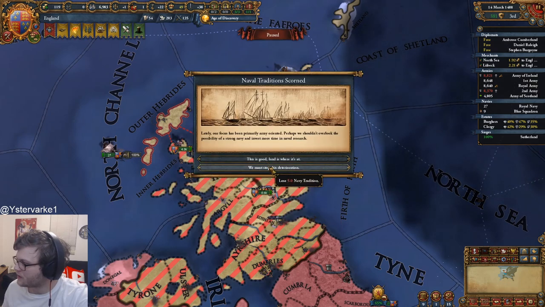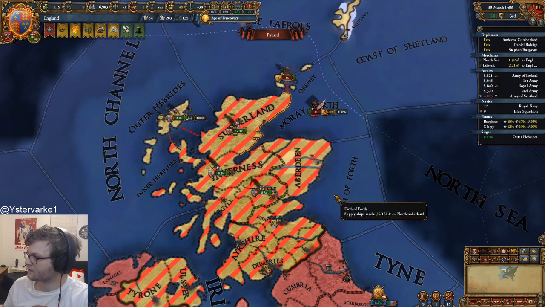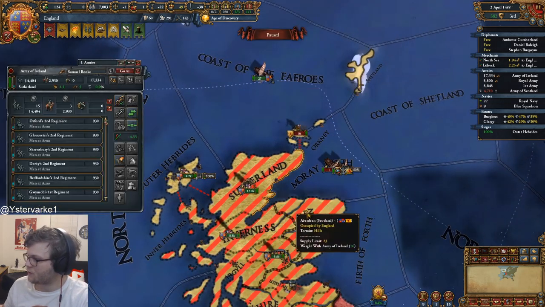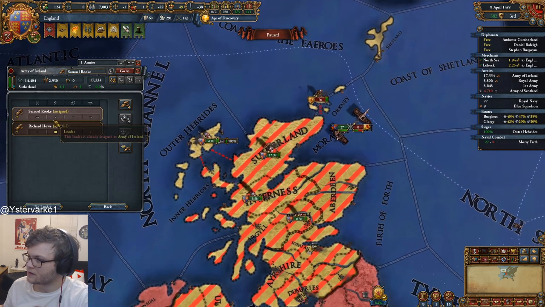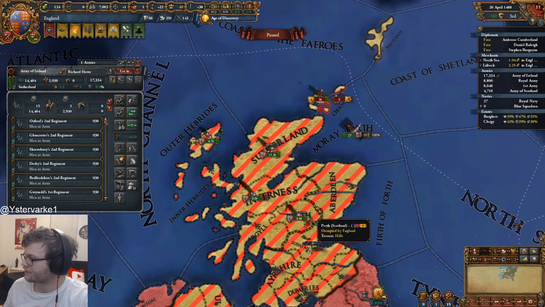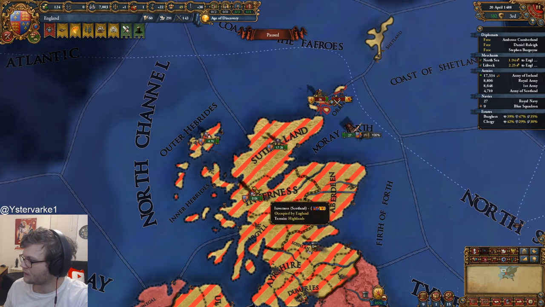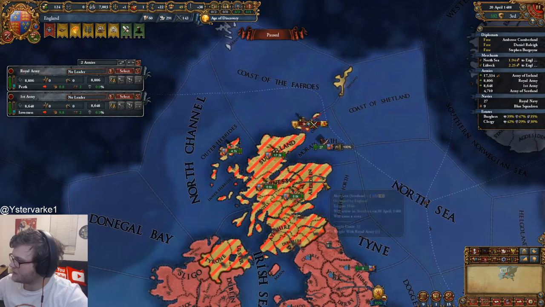Gets here, that'll be good. Let's get their navy out of the way. Richard Howe. We're gonna take a gross penalty for that, but sometimes you gotta do what you gotta do.